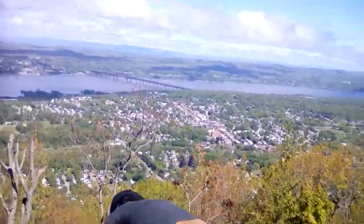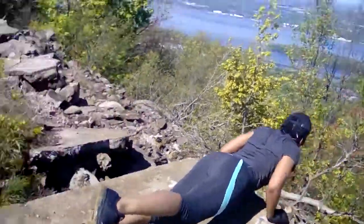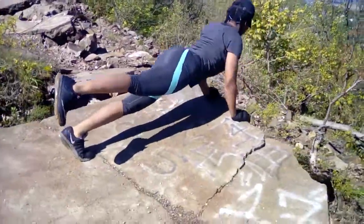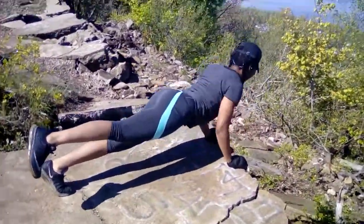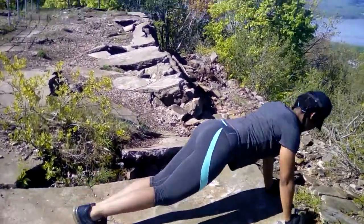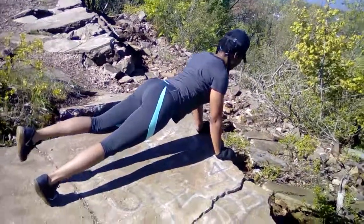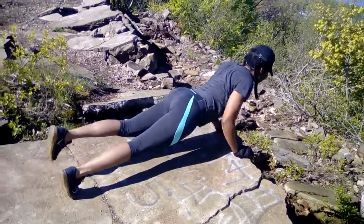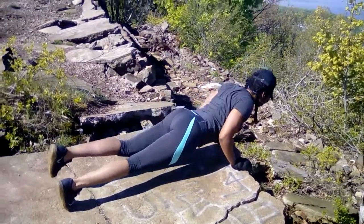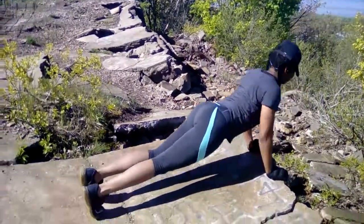This time, one-legged push-ups. One. Two. Keep that leg straight. Four, five, six, seven. Change legs at 10. 9, 10, 11, 12, 13, 14, 15, good, five more, 16, 17, 18, 19, 20, good.